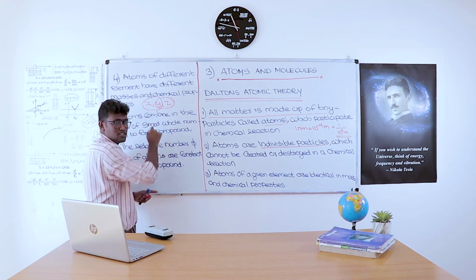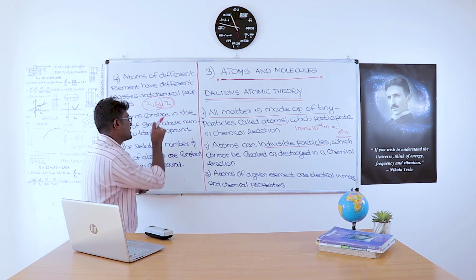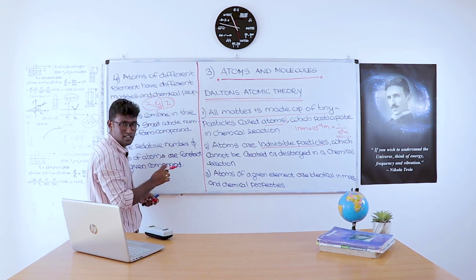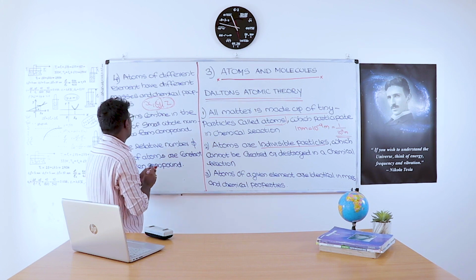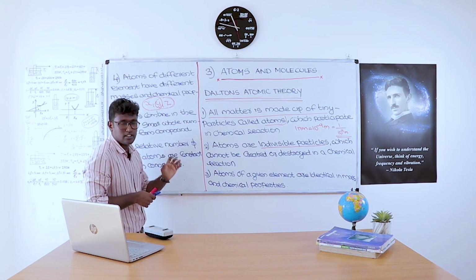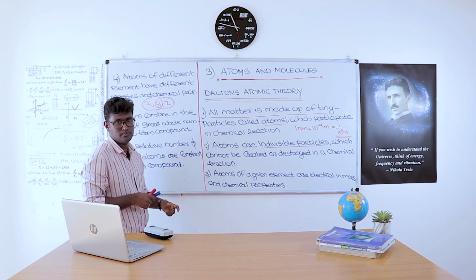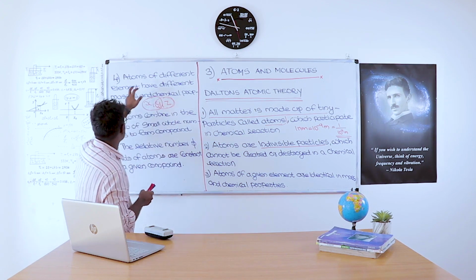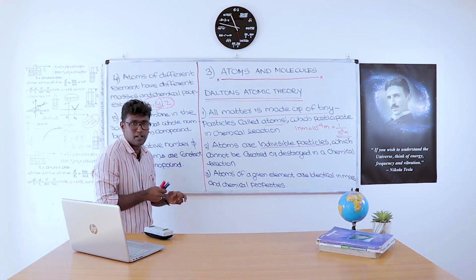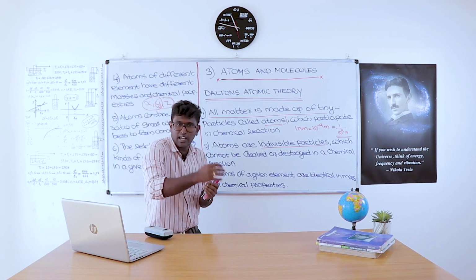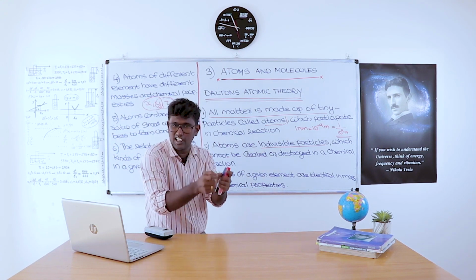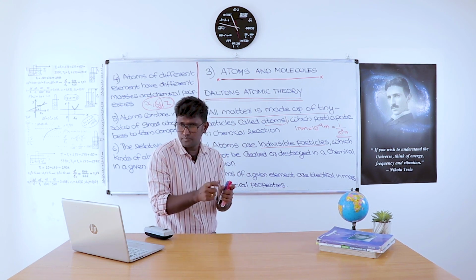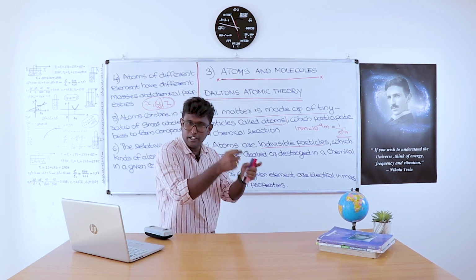And if we consider Y and Z, when we compare an atom in Y to an atom in Z, they show different chemical properties and different mass. That is why the fourth point clearly says that atoms of different elements have different masses and different chemical properties. But atoms in the same element show identical mass and similar chemical properties, while atoms of different elements show differences in mass and chemical properties.